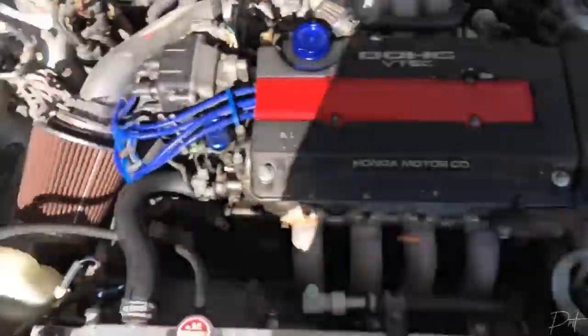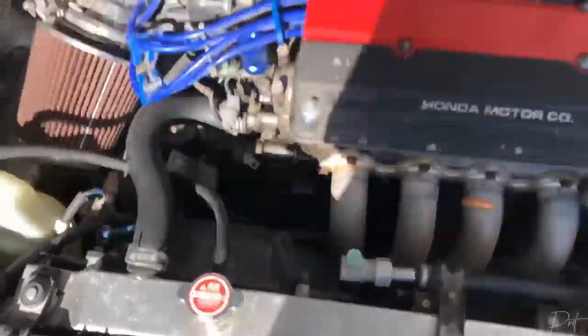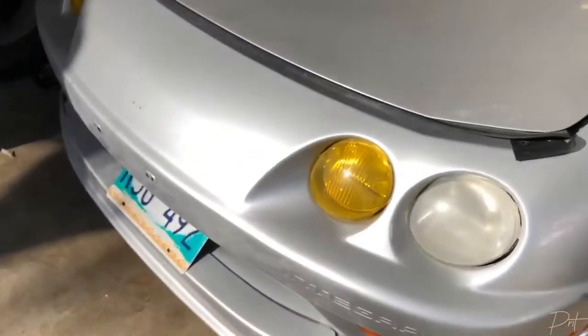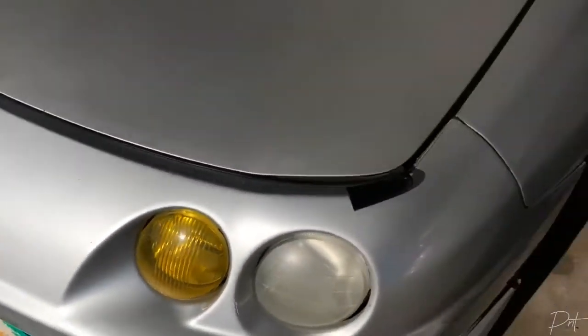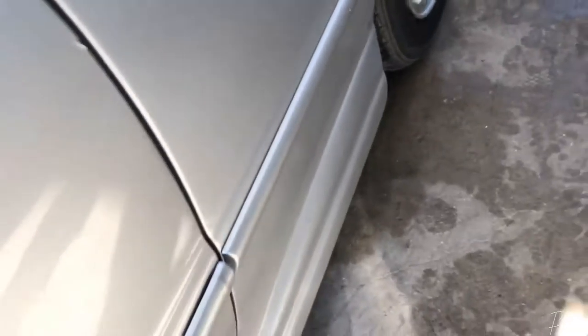Anyways, so this is the beauty. Of course it has a B18C1 in it, a few ricer looking mods, you know, Spoon stuff. Not yet on the wheels. And then it has a Koyo rad, so I think that's the eBay rad, but it's pretty thick, so I think it'll be good. It'll be painted, but it's still good condition. It has these yellow tinted daytime running lights, which I'm gonna keep.